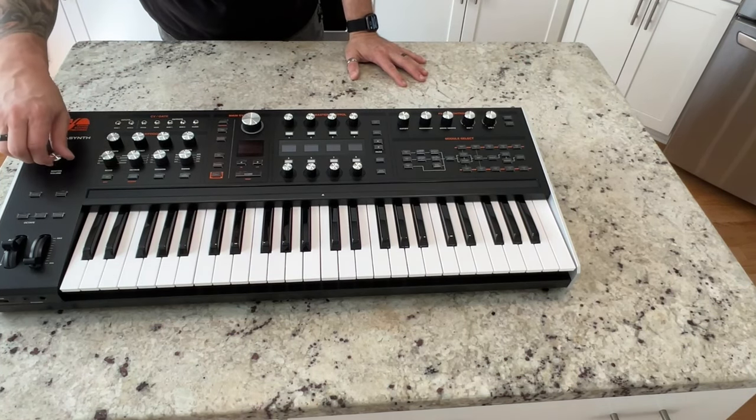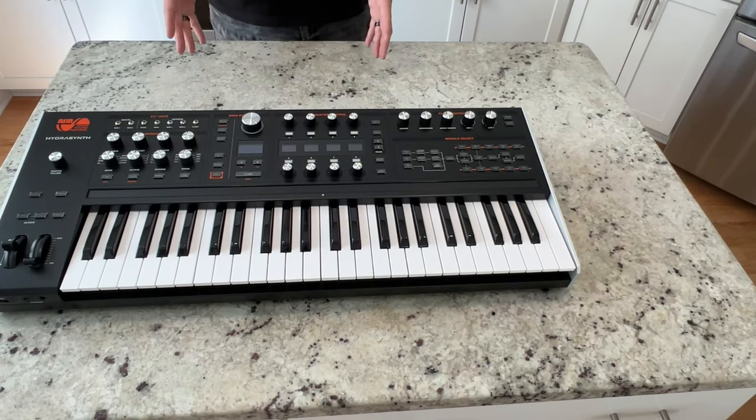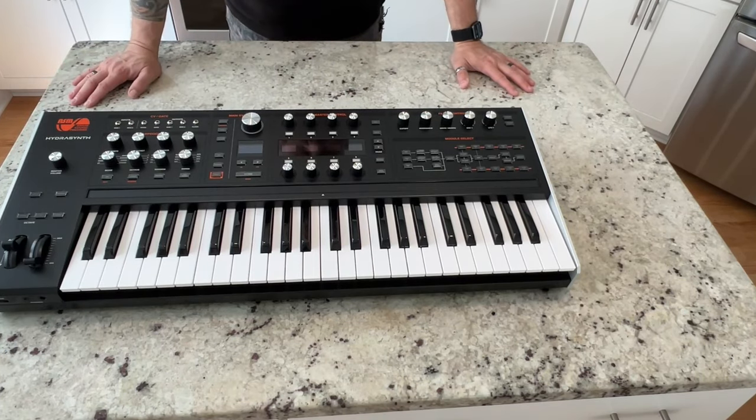So there it is. There's a volume button here. This is super nice. We're gonna get this in the studio. We're gonna hook it up and we're gonna see what we can do with it. And here we go.